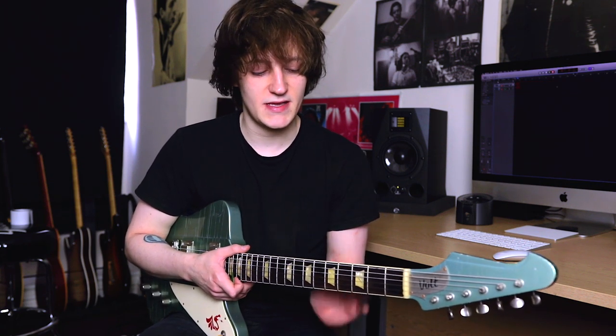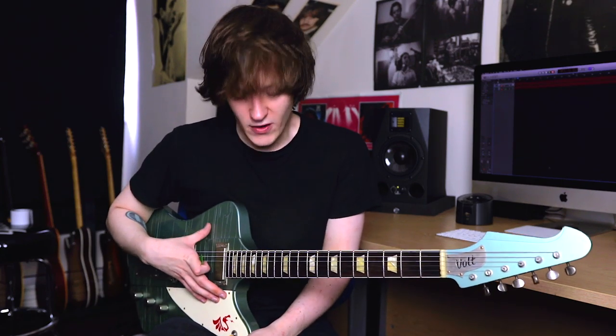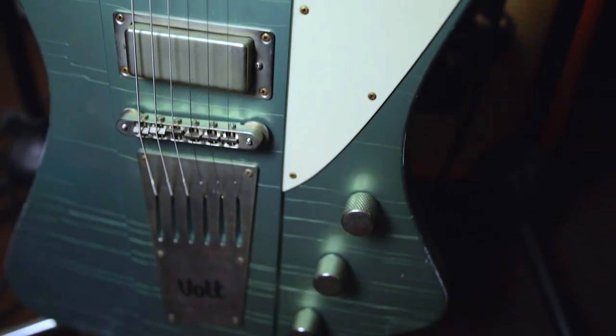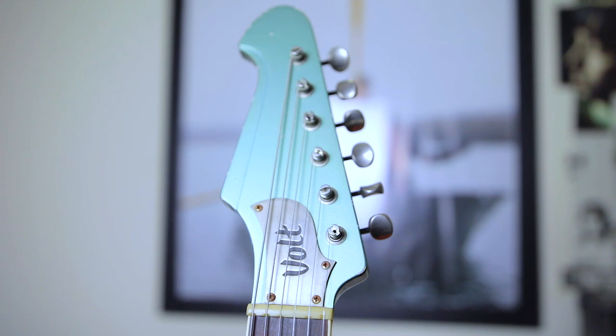The first thing that Scott Holiday is famous for playing is the Firebird style guitars. For that I'm using this lovely Volt Reverse guitar. This is a really good example of how a Firebird should sound, and it's probably one of the best that I've played as well. It's super percussive and handles gain super well.